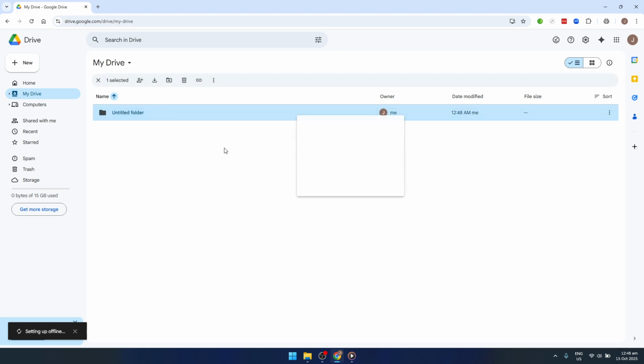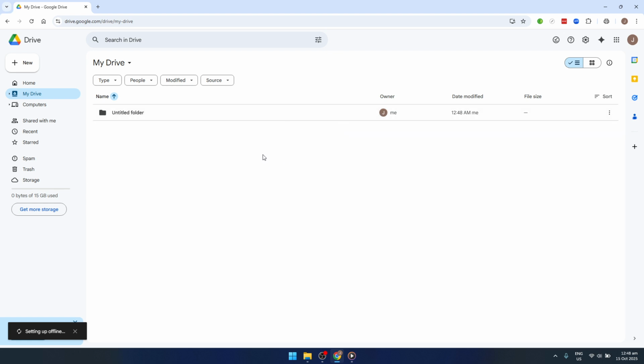And there you have it. By following these straightforward steps, you can effectively prepare your Google Chrome to work offline, ensuring that you're never caught out without access to your critical documents. Whether you're traveling, experiencing network issues, or simply want peace of mind, offline access is a game changer. I hope this guide helps you stay productive no matter what connectivity challenges you face.